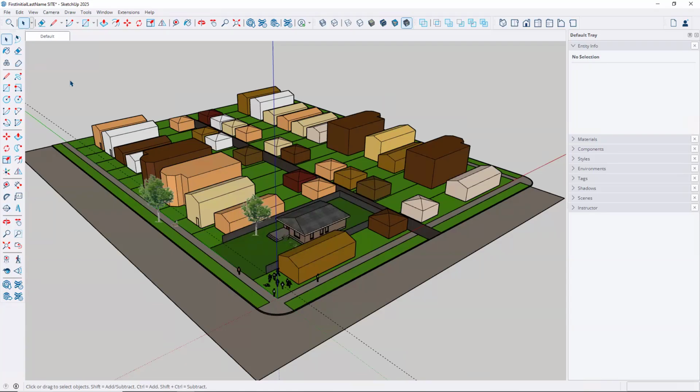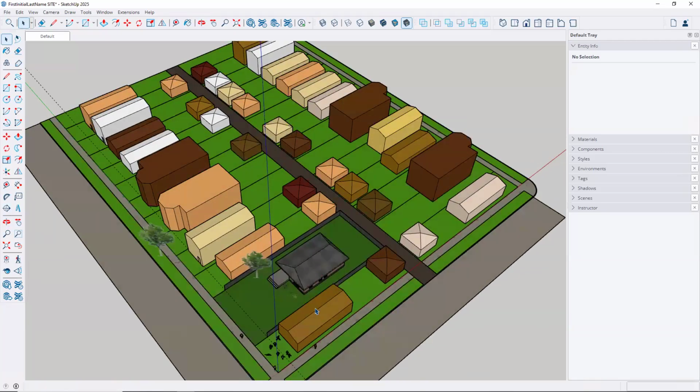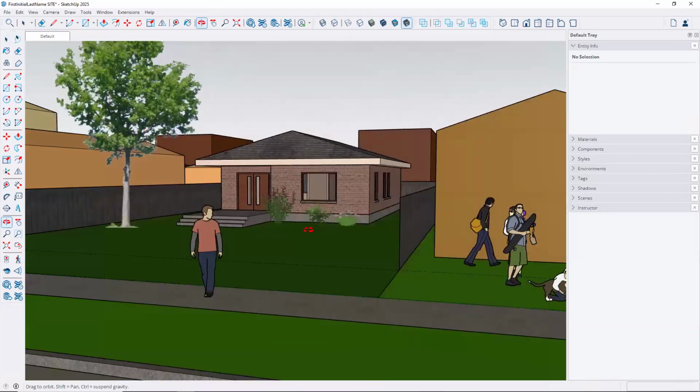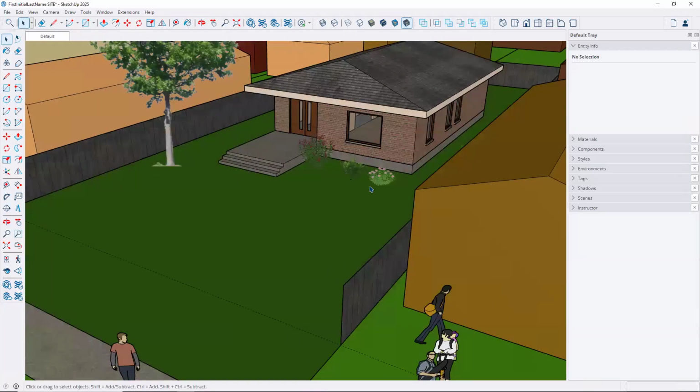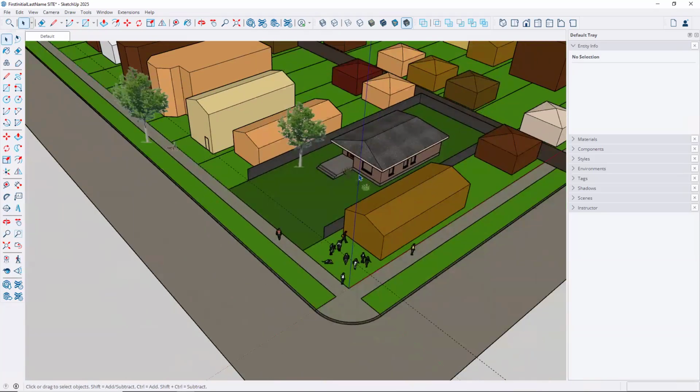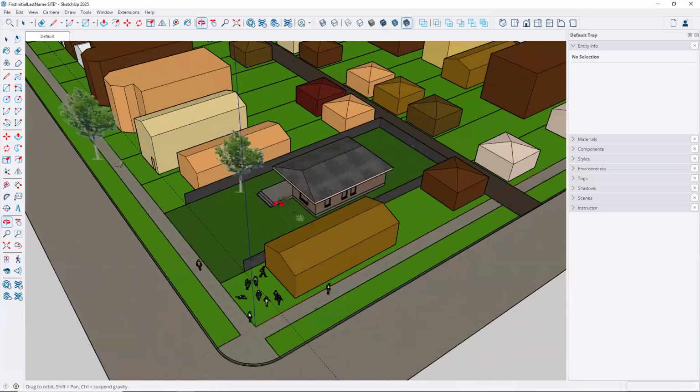Now, let me go ahead and get started setting up the scenes that are needed for the semester. You're going to be creating five scenes. We're going to start with a drone view, which is going to be more or less a view from the top looking down. You're going to do an eye level exterior, which is looking at your building pretty much at eye level. And then we're going to do an eye level interior, so you're going to be inside the building. We're going to do a section cut because I need to show you how to do that. And then whatever view of your choice that you want, that's going to be a personal scene. So it's entirely up to you.